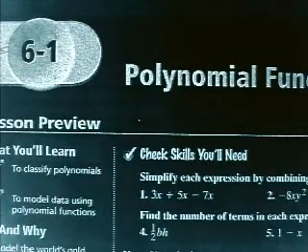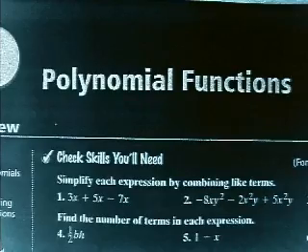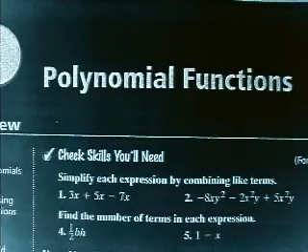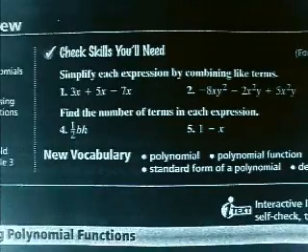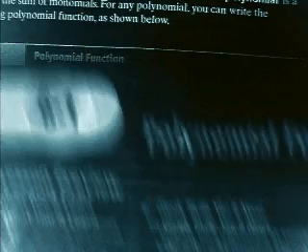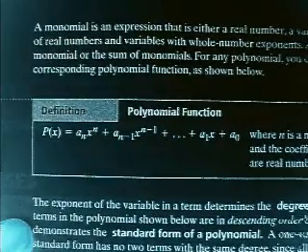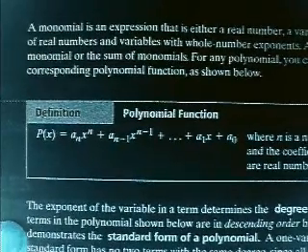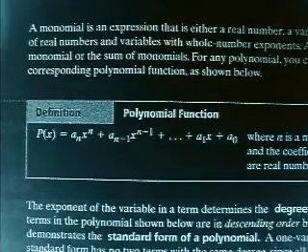Okay, we're dealing with 6-1 polynomial functions, as you can see. This is on page 300 in your textbook. Really, I want you to turn over with me to the second page, and we'll take a look at this definition that they have here for a polynomial function. Kind of looks ugly. There are several pieces to it.